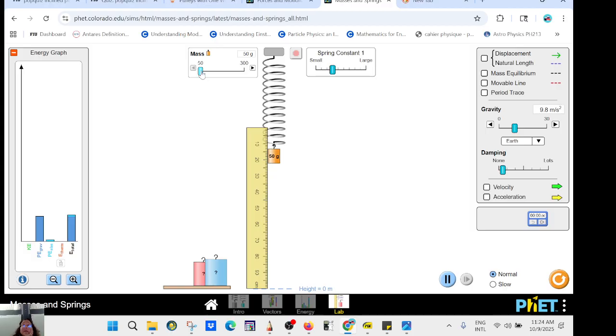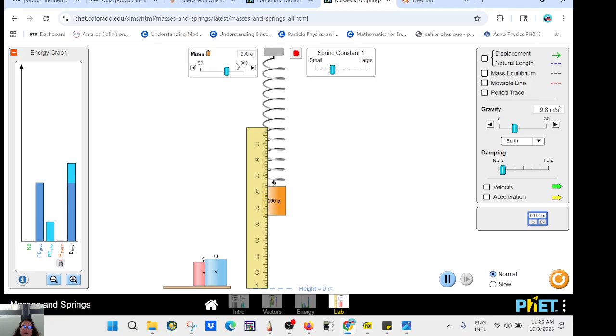So if I multiply the mass by 2, you see this is at 10, right? Do you agree? Multiply the mass by 2. Here, do you see? It's multiplied by 2. So the amount by which the spring is stretching is proportional to the amount of force it's being pulled with, right? So F equals kx. If I multiply the mass by 3, so 150, it's very hard to get it right, but you see it's multiplied by 3. If you multiply by 4, of course, it's going to be multiplied by 4 about.